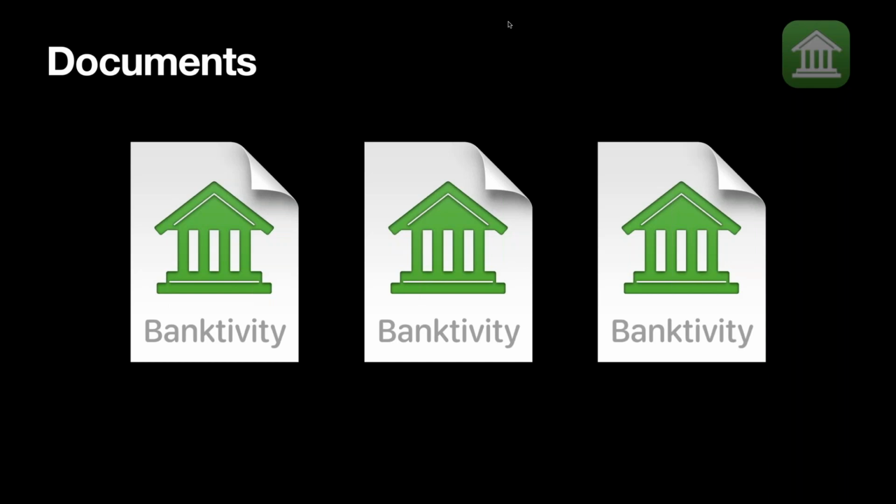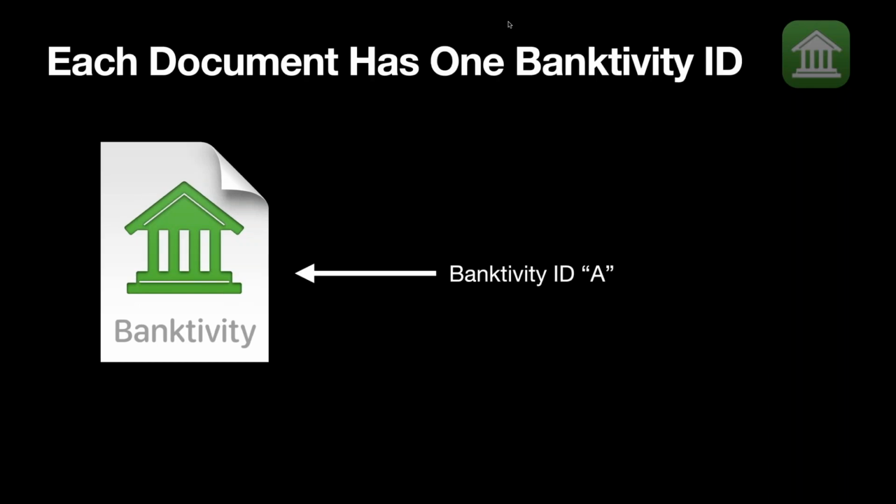And the reason why you might want to have multiple documents is because it allows you to track different sets of financial information completely independent from each other. And so what I think of a document is, it's a place to group a set of related accounts. Okay, so now this gets back into subscription and the Banktivity ID, and it's important to note that each document has a single Banktivity ID. Every document needs to be signed in with a Banktivity ID. Otherwise, we don't know the state of your subscription, because if you'll recall what I talked about a few minutes ago, every subscription is tied to a Banktivity ID. And so it's the same with a document.